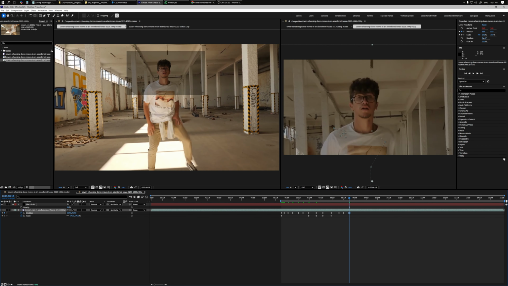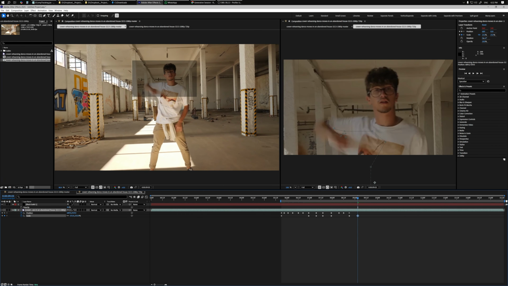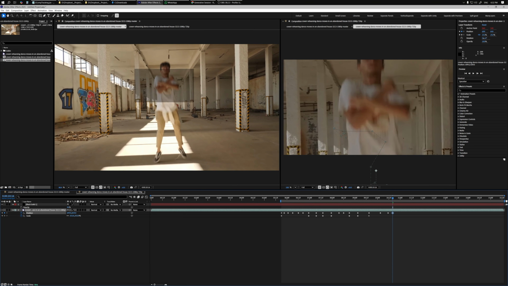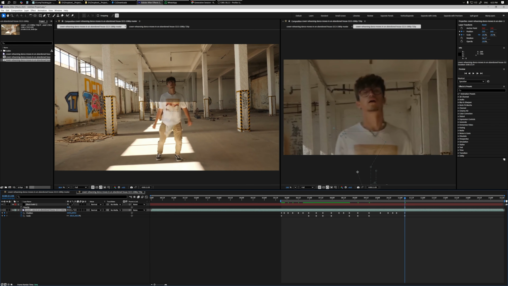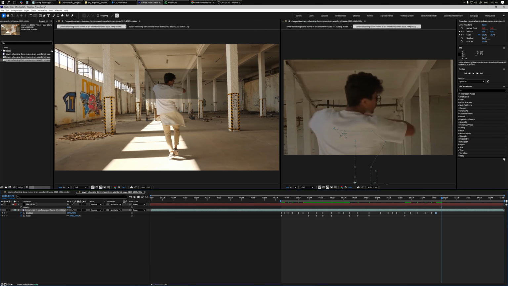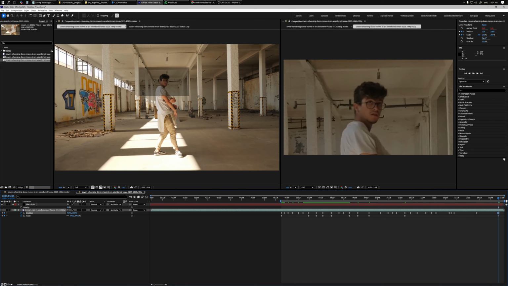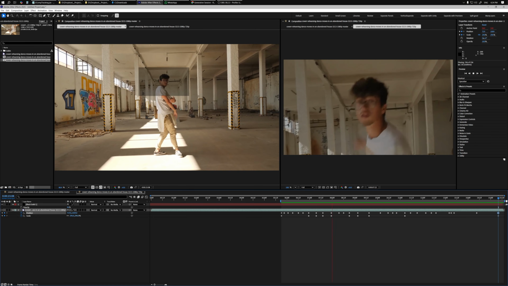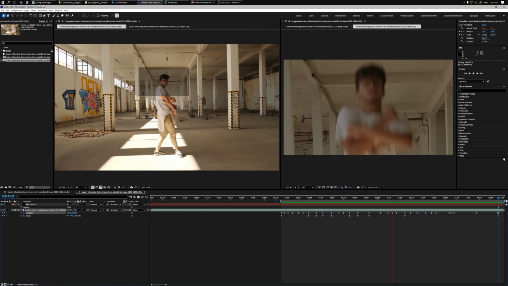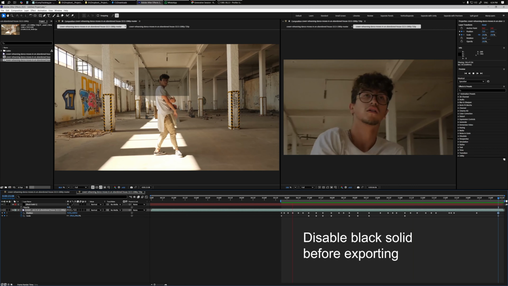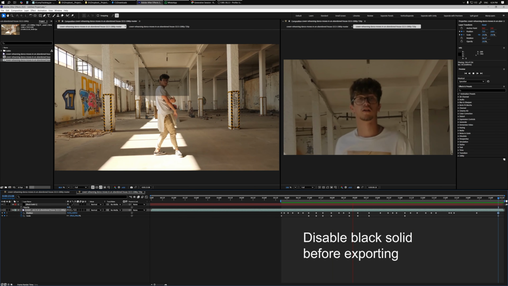Now for this demo, I selected the 5-second duration, and I'm going to track the head to be in the center of the 720p composition, considerably zoomed in. Of course, you can use the tracking tools that After Effects has, but for this process, I'm just going to do it manually. So you can see on the right, on the 720p composition, the head is tracked to be in the middle of the shot. And we will export this and experiment with it on Runway.